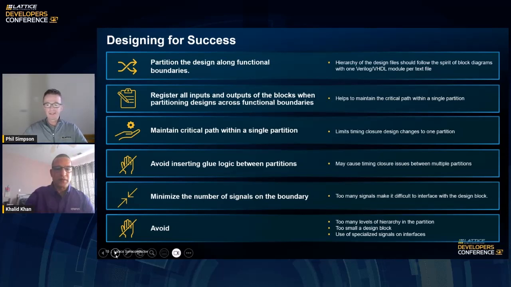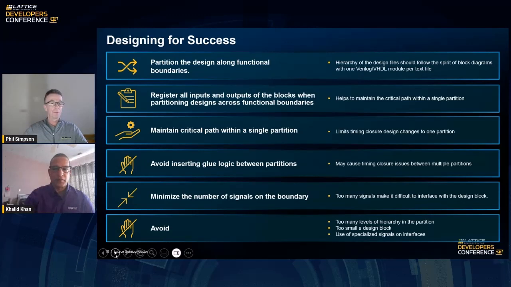And the best way to achieve this is by registering the inputs and outputs to the blocks, as well as avoiding the insertion of logic between the interface of multiple partitions. It is also much easier to partition between modules by having fewer connections between the modules, so try to minimize the number of signals between the blocks.